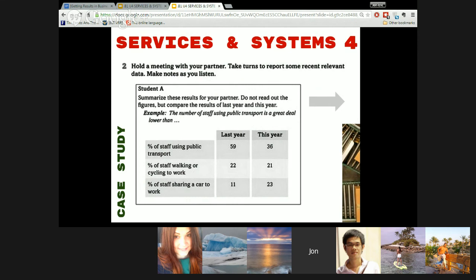That's a good start. Let me just make a quick comment. First of all, I really like the way you say it's a great deal lower than before, and I want you to think about the language of talking about numbers. Also, it's good because it sounds good. I'm going to give you a little chart in a second to give you some other suggestions. You could say it decreased by, because it's a rate, or it's a percentage. So don't forget that key preposition. It decreased by about 20% or whatever it is.